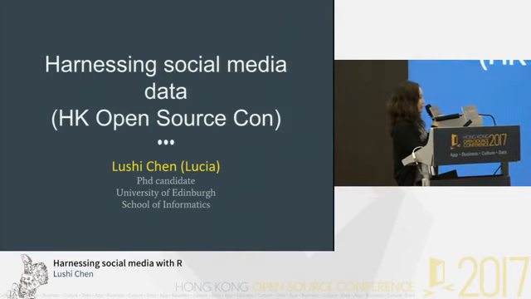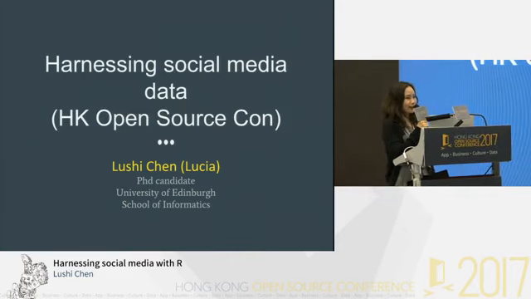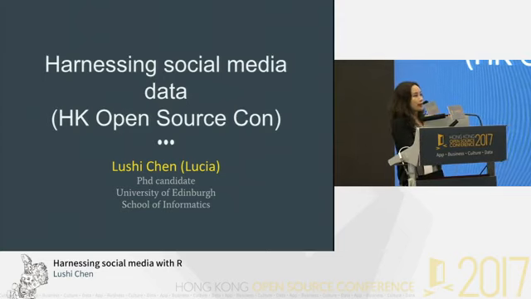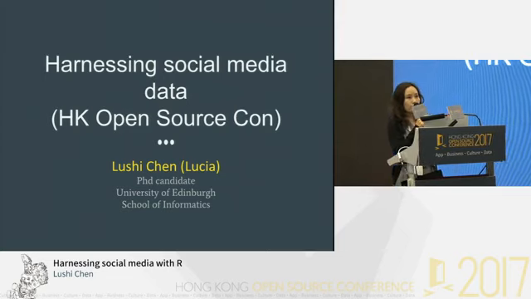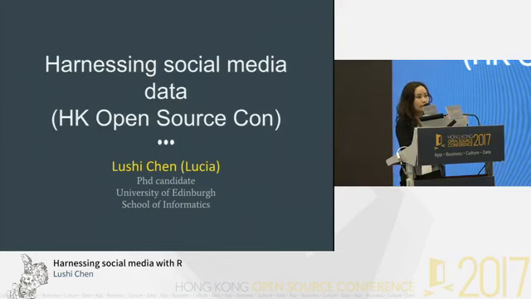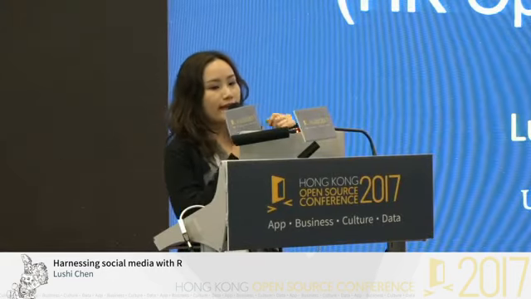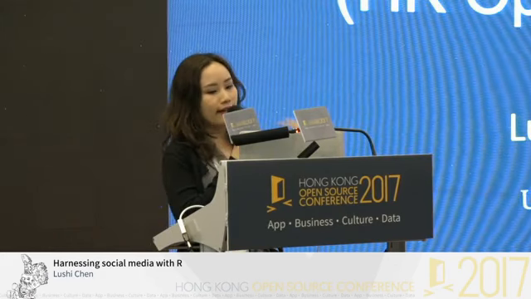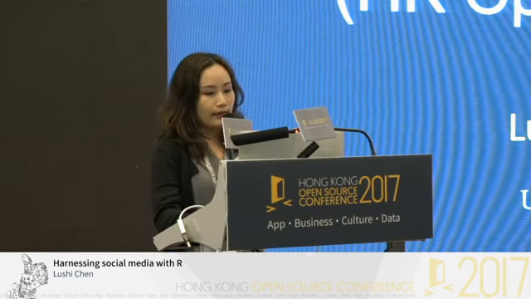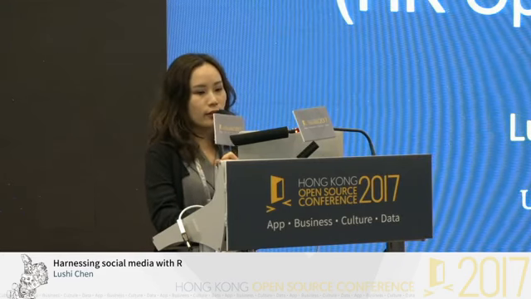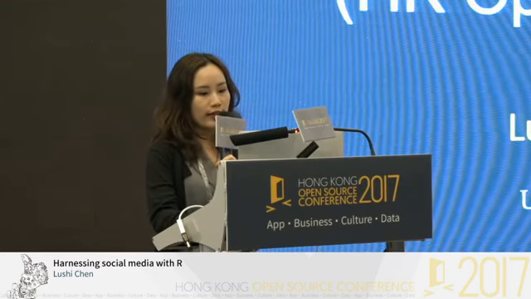I forgot that I mentioned I developed an app in my introduction. Yes, I developed an app recently. It's to collect users' social media data and their self-reported psychological traits. For example, your personality: you do a self-reported scale, and then I collect your social media data, and then I do some analysis. That's what my app is about, but I haven't finished all of it, so it's under construction.